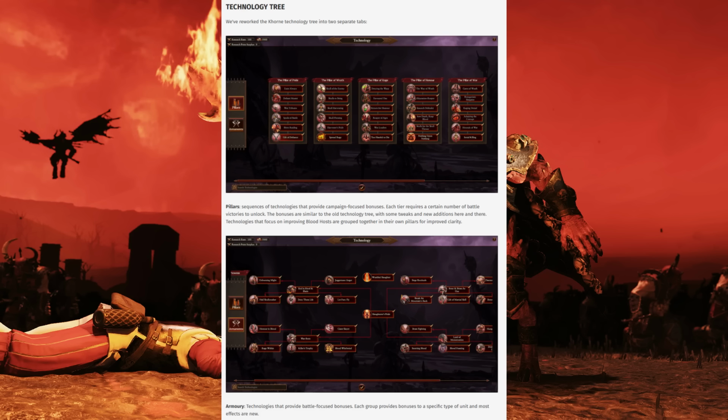So the first one is Pillars. Sequences of technologies that provide campaign-focused bonuses. Each tier requires a certain number of battle victories to unlock. The bonuses are similar to the old technology tree, with some tweaks and new additions here and there. Technologies that focus on improving blood hosts are grouped together in their own pillars for improved clarity. And the Armory section, technologies that provide battle-focused bonuses. Each group provides bonuses to specific types of units, and most effects are new.